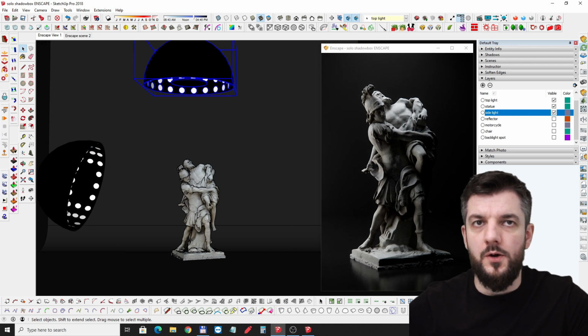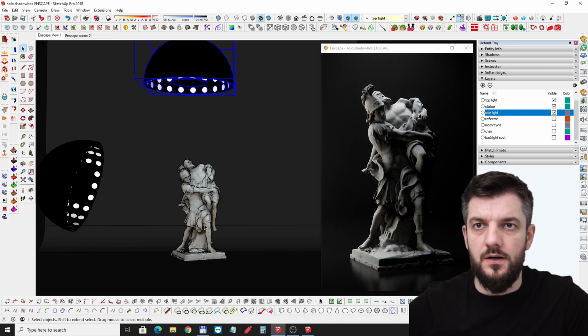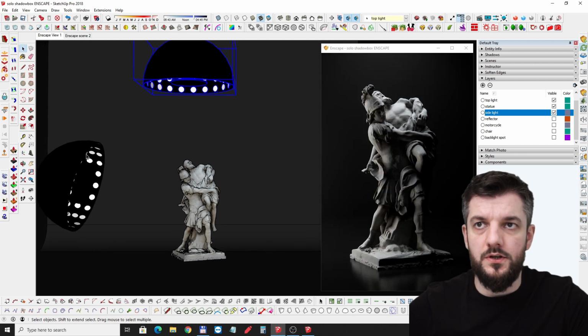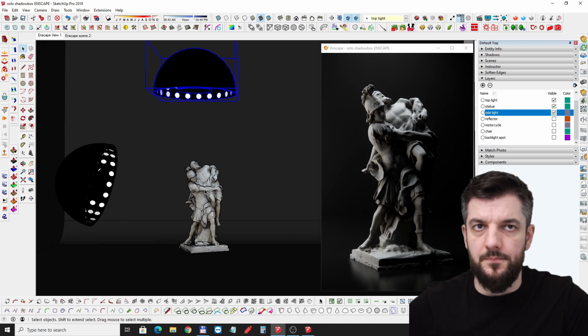So what we're actually doing is painting the model with light, right? We had the top light, which brings some nice details over here, but everything else is pretty dark. So we turn on this side light too. So these two are the main lights for this studio setup.